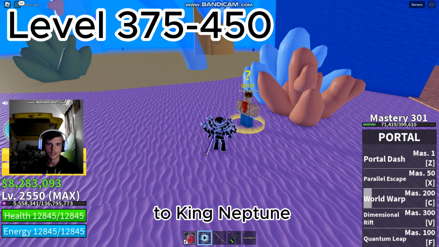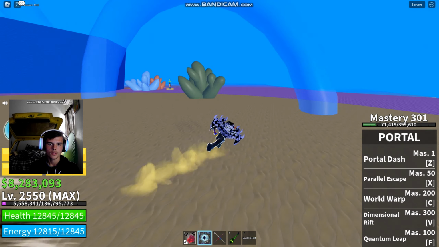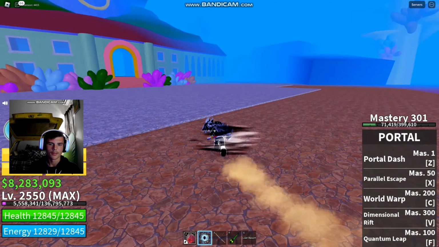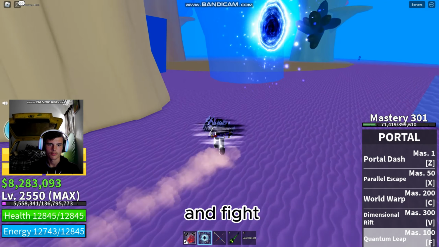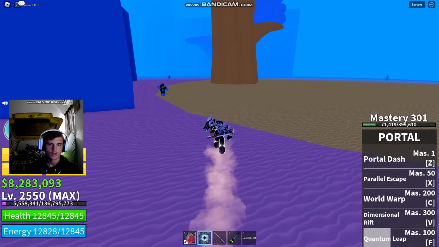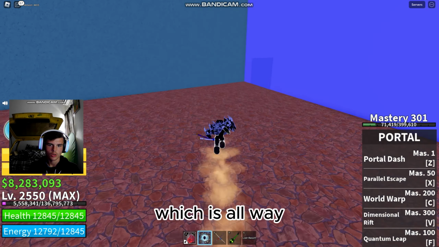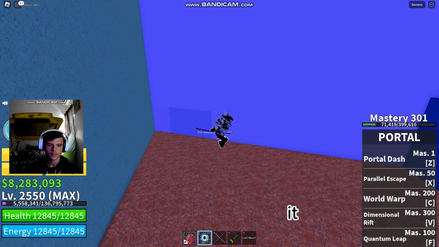So then you come to King Neptune and then farm all these places underwater. I'll show you the exact location just in case you don't know where it is. Then you take the same quest and go over here and fight all these NPCs right here. Should be easy pickings. But there is one little secret, which is all the way over here. You will have to break the wall.